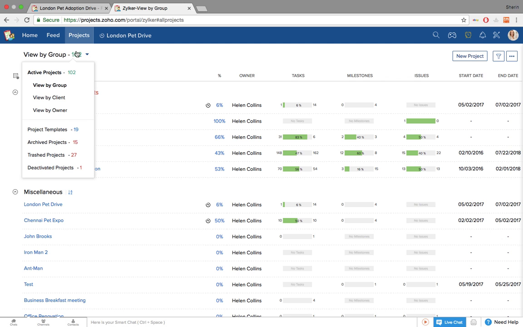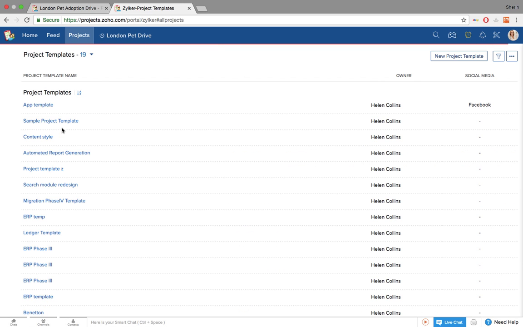Now let's go back to project templates. So as I told you, since Helen is into event management, most of her projects are going to be similar. She's going to have a bunch of expo projects and a bunch of birthday party projects. And again, as you can figure out, all of these projects are going to have a similar set of milestones, task list, and tasks. And every time a new expo project comes up, it will be quite tiresome to go back and recreate the same set of task list, tasks, and milestones.